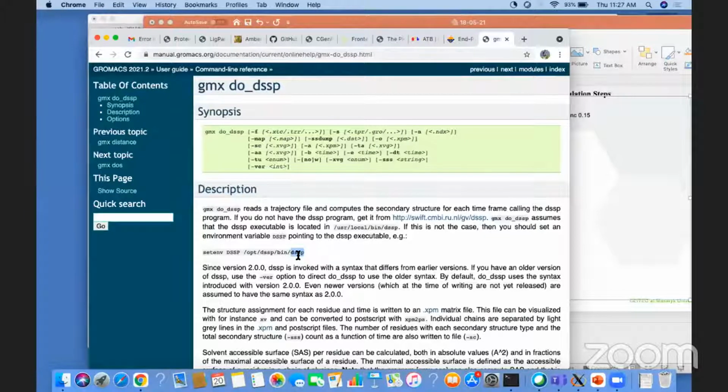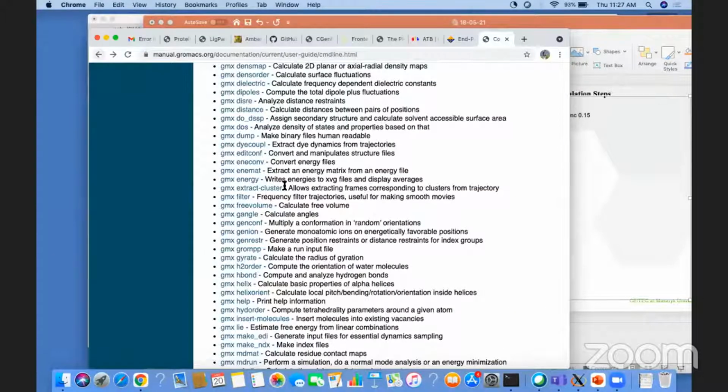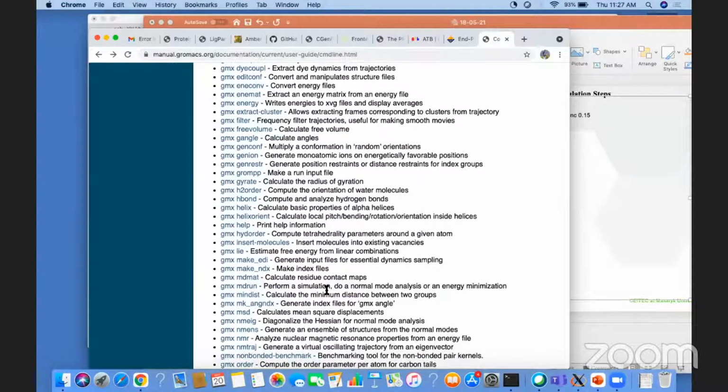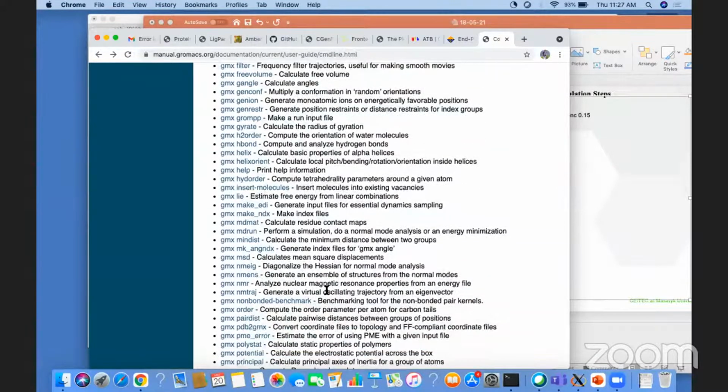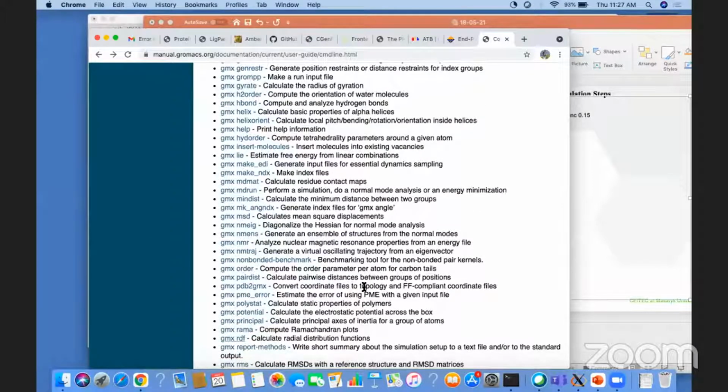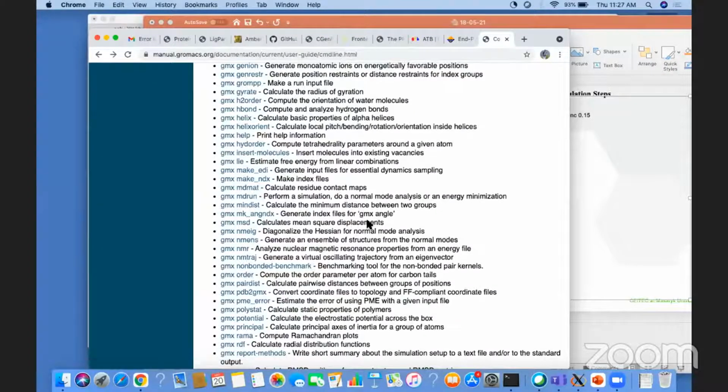You can compare with some experiments, let's say CD, or from the chemical shift of NMR you can generate the secondary structure propensity, and you can compare with your simulation. Let's say we will talk about J coupling. Like RDF also, one really interesting parameter you can use is the order parameters.